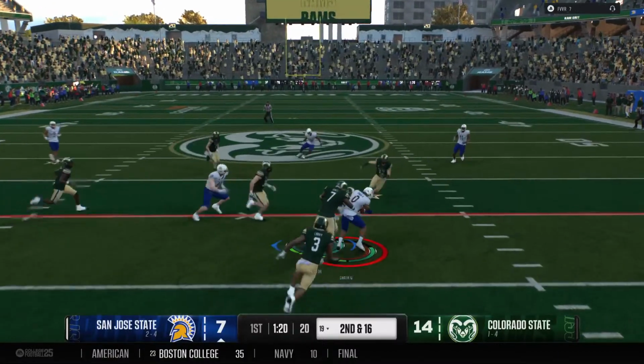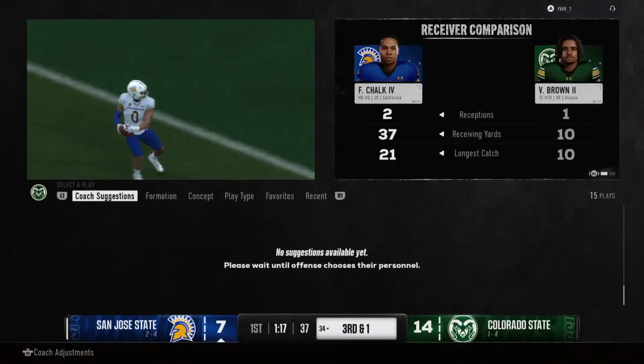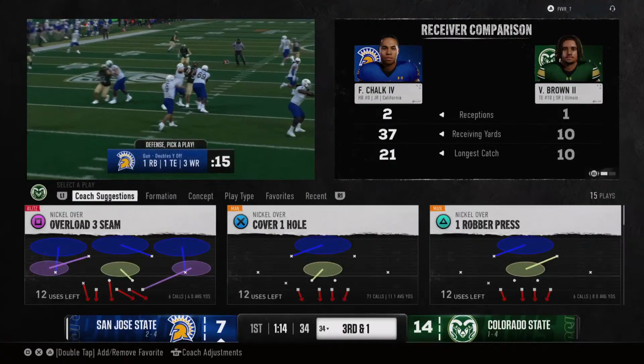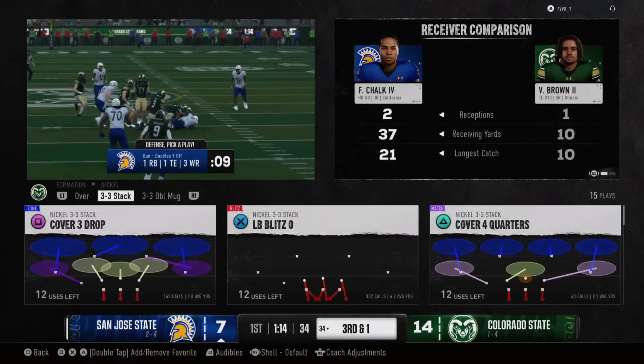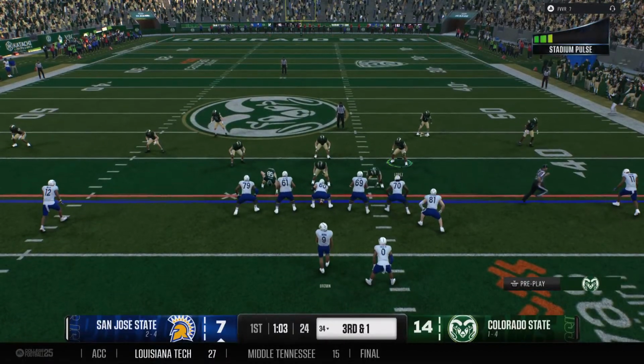Just gets rid of it to the running back underneath. Several defenders get an assist on that tackle. And that's why, for the offensive coordinator, you've got to find as many ways as possible to get this guy going. Just get him the ball. Close to the line of scrimmage. Doesn't need to be a throw deep down the field. He's so dynamic when he has the ball in his hands. You saw it right there.